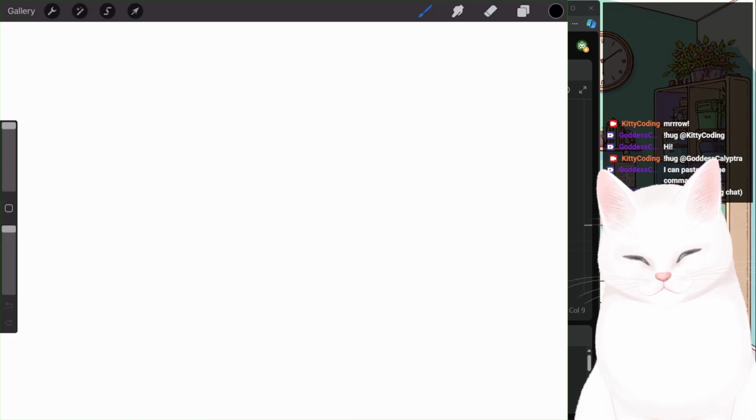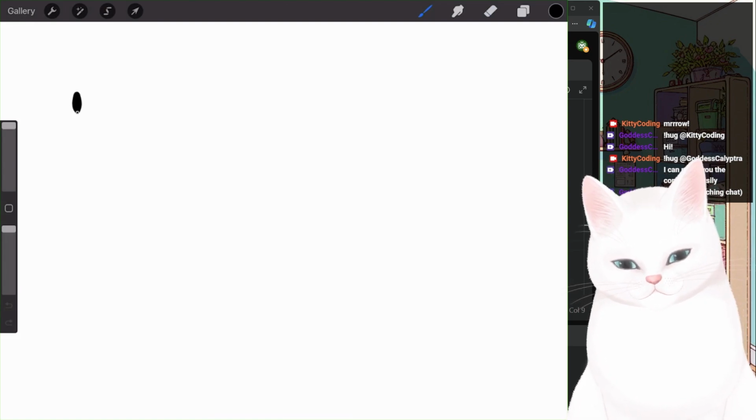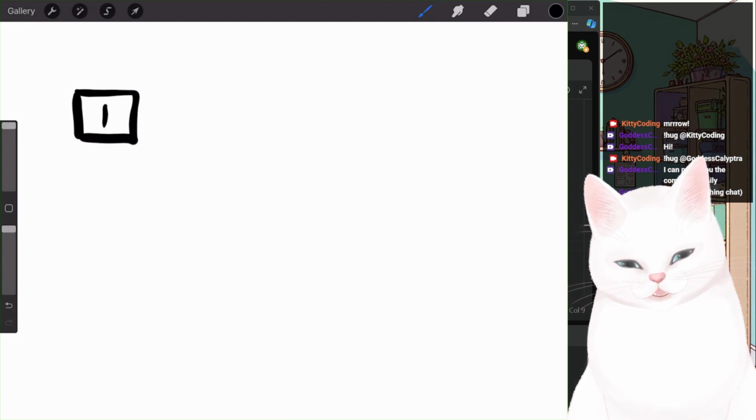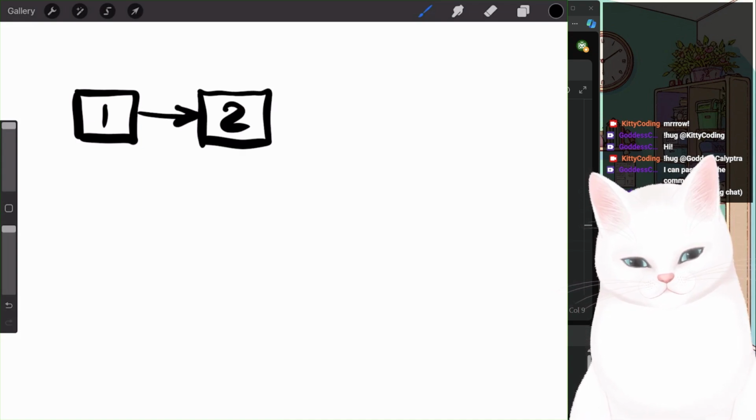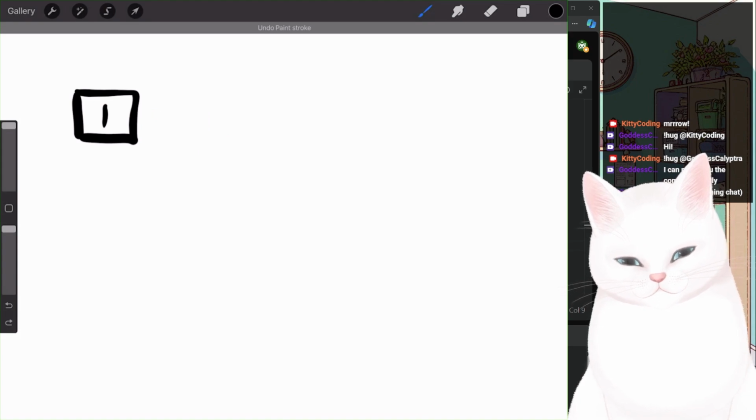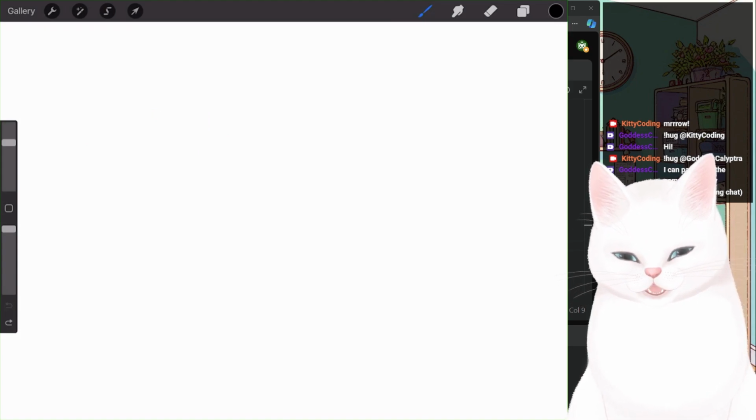Okay, so singly linked list. In a singly linked list, you have nodes. A node is really like a data structure, and it contains a value, and it contains a pointer to the next node. You know what? These lines are a little bit too thick. I like thick lines, maybe not that thick.